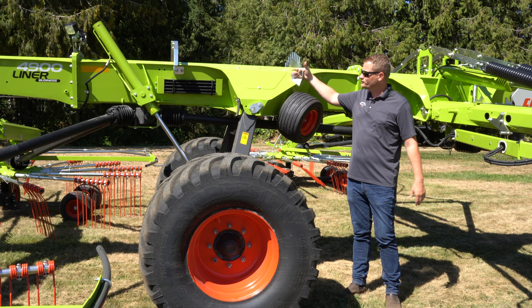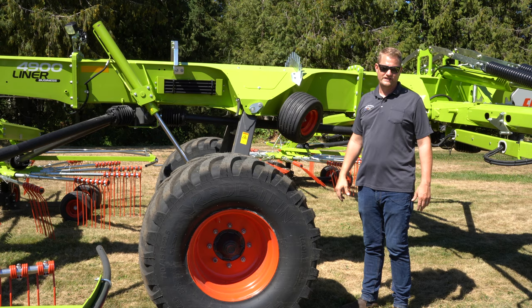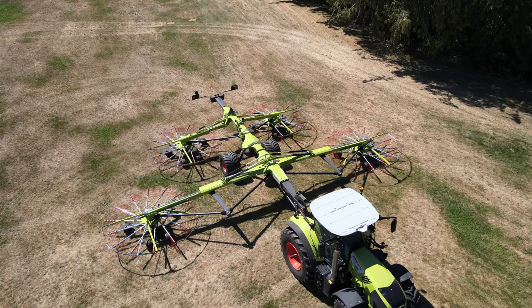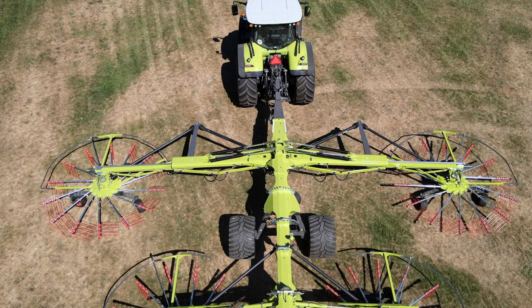Up above is an all-new designed rake bar holder to keep them out of the way. If you're going down the road and want to get it super low, it has a nice place to put them all — a little more organized and easier to get at when folded up. Now working our way out to the arms: if you're familiar with the old 4000 rake, it had a scissor design when it extended out. This is a totally different design — it's a telescopic boom design and it's stronger. Kloss has tested it thoroughly and it's definitely a stronger design than the old one, and it gives the ability to run at different widths more efficiently.